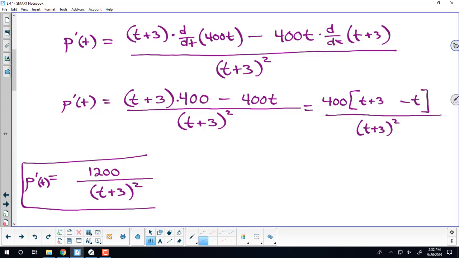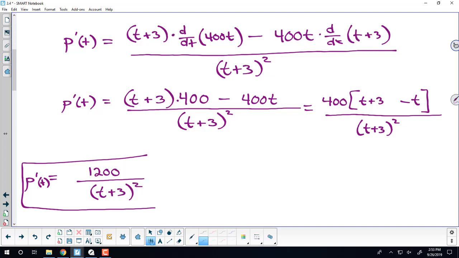So remember this notation for the derivative, where we said the derivative could be identified as dy over dx. It's just a tiny change in y over a tiny change in x. So the units of your derivative will always have the y units divided by the x units. The y units here correspond to our population in millions, and the units for x, if you will, are time units.